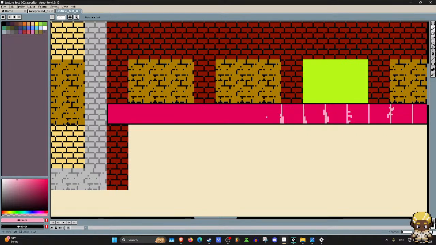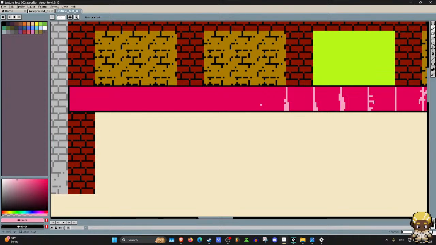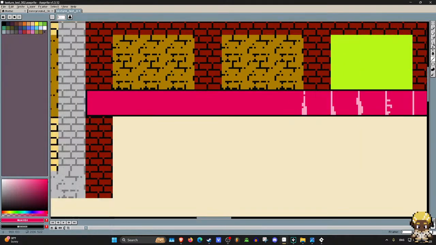Let me get this pink, and I'll make this side of that border pink.